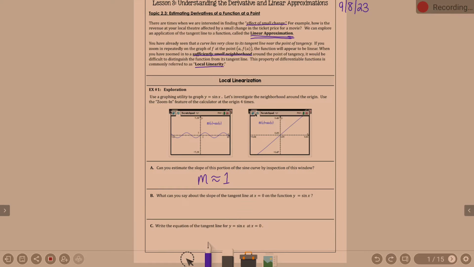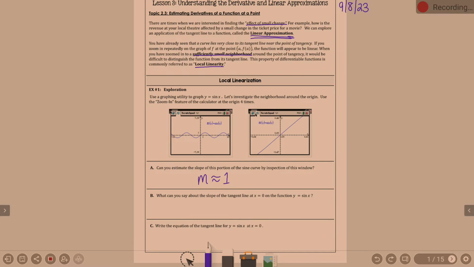What can you say about the slope of the tangent line at x equals 0 on the function y equals x? It'd be approximately 1. Yeah. Okay, so because this portion appears to be 1, then the slope of the tangent line is also going to be 1, right? Basically take this graph right here, impose it onto there, and that's what your tangent line looks like through the center there. If you're trying to draw, that's what the tangent line through the origin looks like. It looks like it overlaps a lot there, but it doesn't.